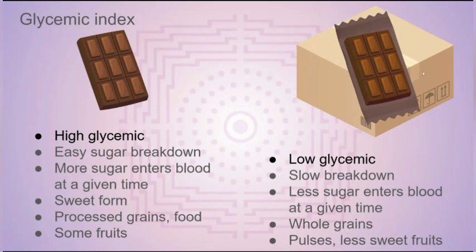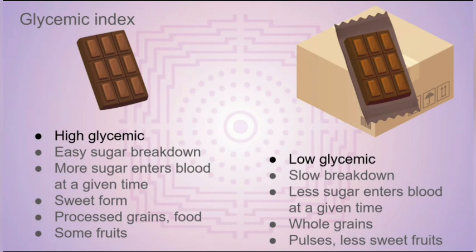While on the right side, low glycemic foods contain sugar in a very complex form. The chocolate wrapper needs to be unwrapped, and the big packing, and the whole carton box has to be unpacked first, then the retail packaging, then the chocolate wrapper. Only after taking out all of these will you be able to get hold of the chocolate bar inside. Low glycemic foods are like that. They can be termed as very complex carbohydrates.